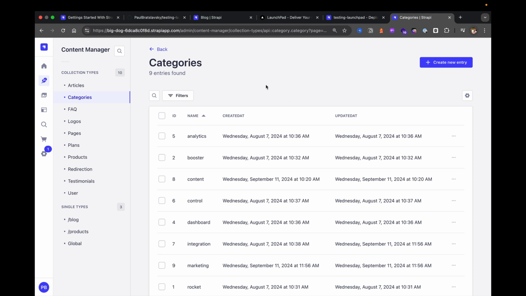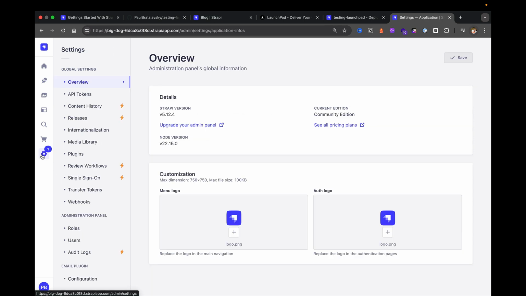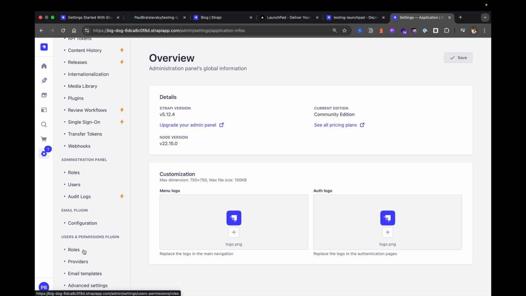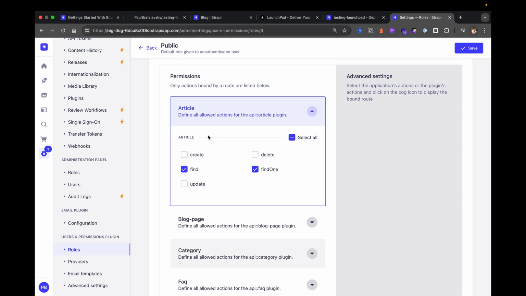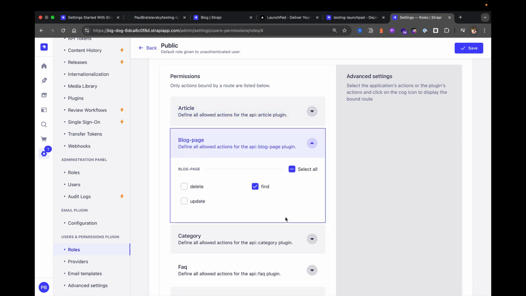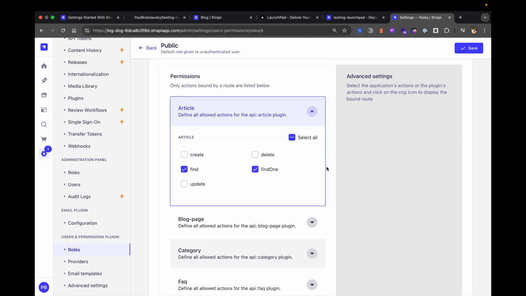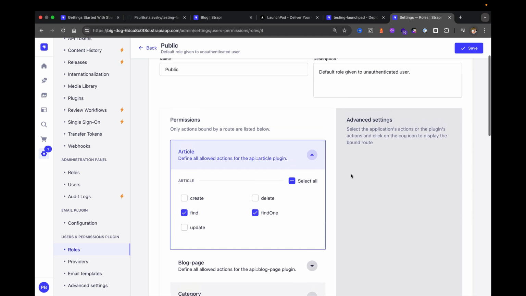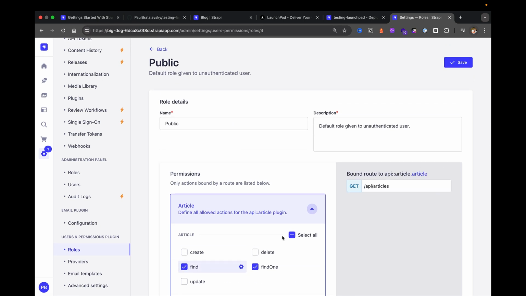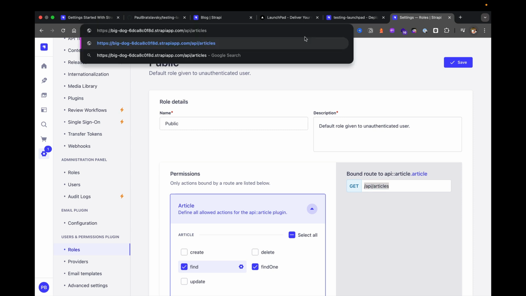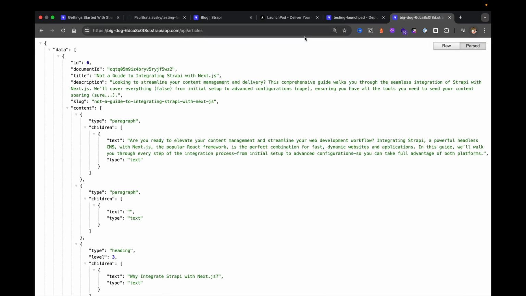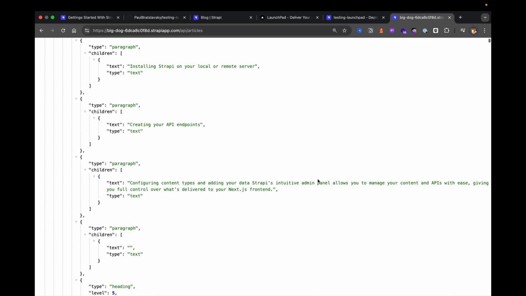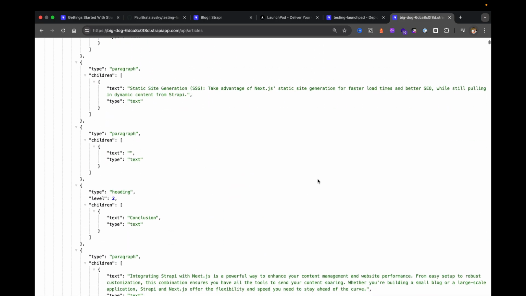Now that we have our project deployed, we could see that if we go to settings, go into users permission roles, and look on public, we're going to see that we have our endpoints enabled, for instance, for our articles, to get our blog pages. That means that our API is ready to go and we're able to make a request. For instance, if I want to find all the articles, all I need to do is make a GET request to our articles on our Strapi Cloud hosted account. When I click enter, and of course you could do this from Postman, but you could see that we have all of our data available to us, which is kind of awesome.